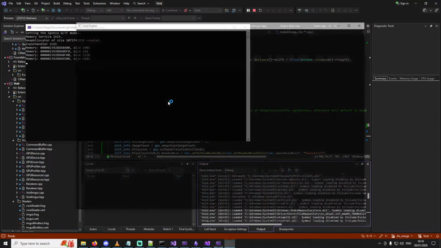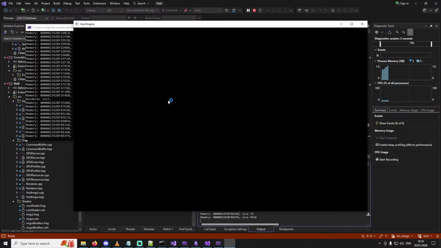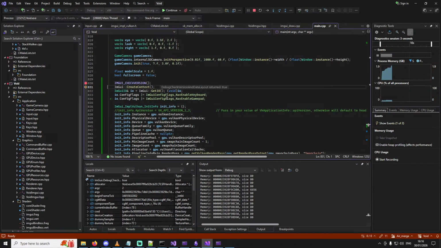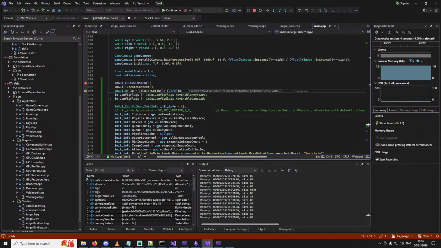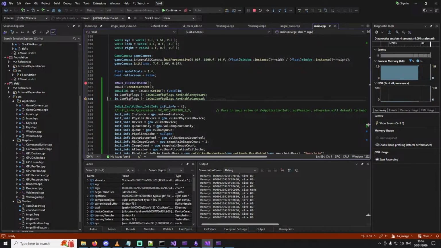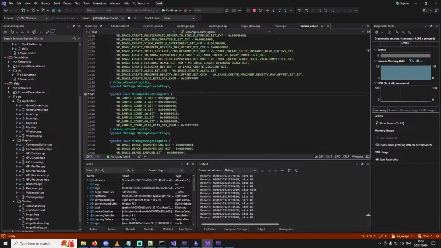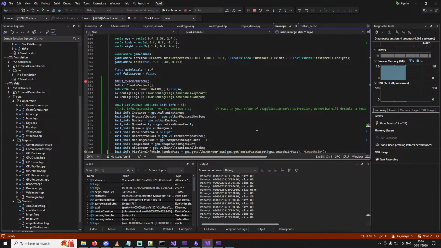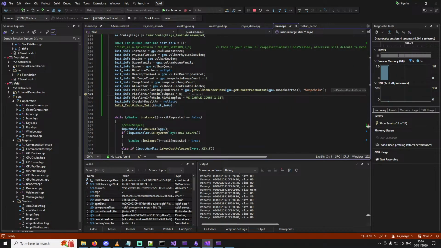So, one step forward. Break. Okay, so F10, F10, this and this and this. Okay, so this should be 2 and 3, yeah. So the minimum is definitely right. Do you have a render pass? Okay, you have something.